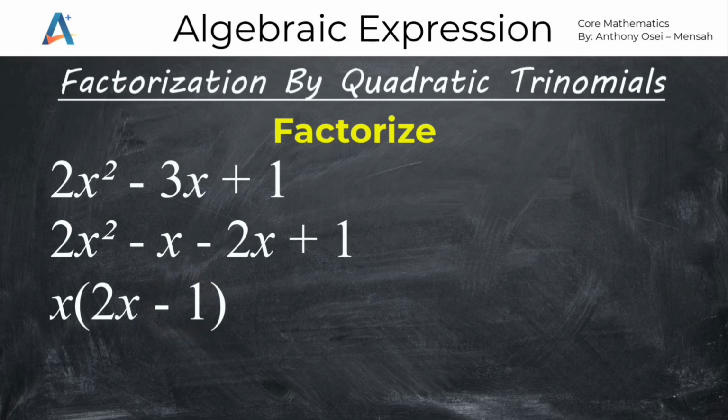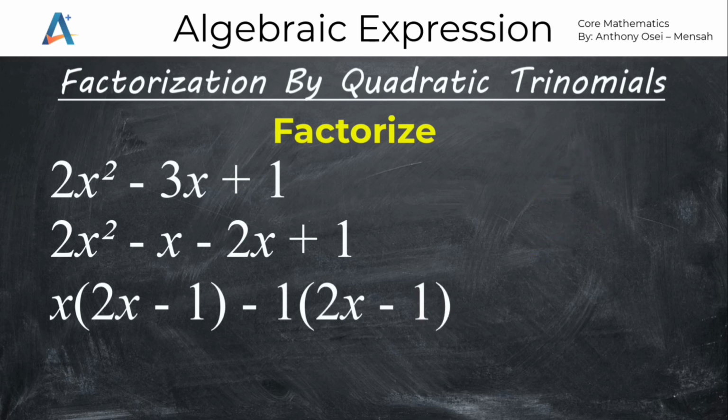Let's go to the next step. If you consider these 2 terms, there is no common factor. From the beginning, we realized that if there is no common factor, then the common factor stands as 1. So then negative 1 will be our common factor. Now let's use it to divide the terms. So negative 2x up here divided by negative 1, the negatives cancel, and we still have 2x. So we get positive 2x. Then we have 1 divided by negative 1, which gives negative 1 itself. So we get minus 1.